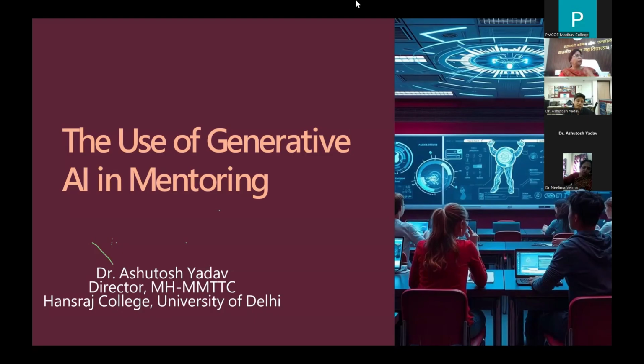And by the end of the session, I hope we will walk away knowing three things: how OBE actually works. You've heard the acronym, now we will make sense of it. Second, how to write good measurable outcomes using Bloom's taxonomy. And third, how to use a few simple AI tools to design our outcomes, to design our rubrics and assessment.